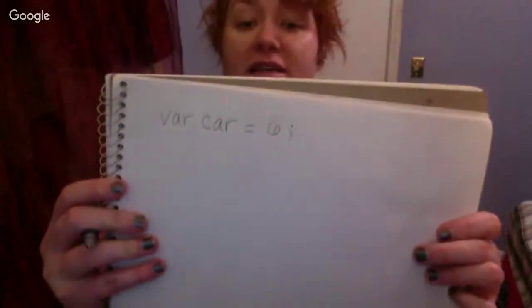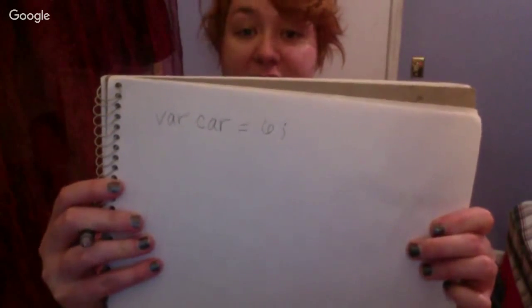So the best way to use equals is to use it to assign two values to mean something. For instance, you can use a single equal sign to assign a variable to a value. If I wanted to make a variable named car and assign it the value of 6 in JavaScript, I would use a single equal sign like this.